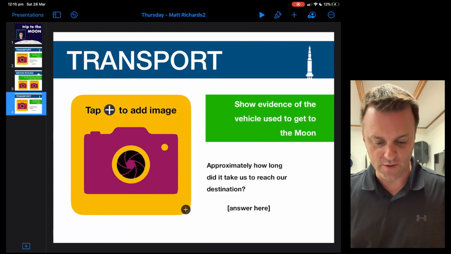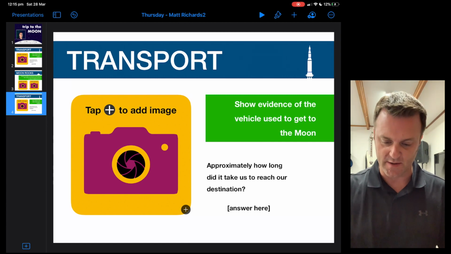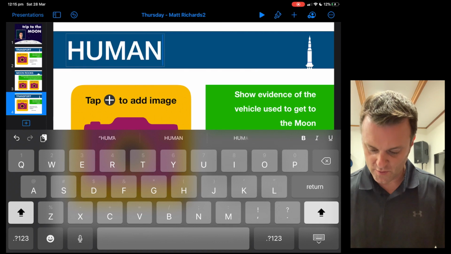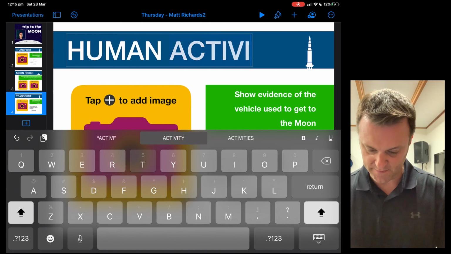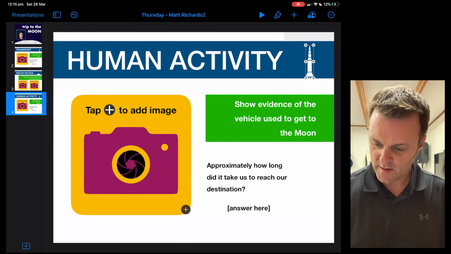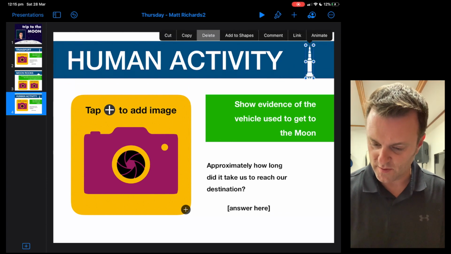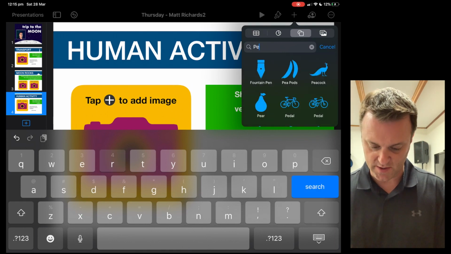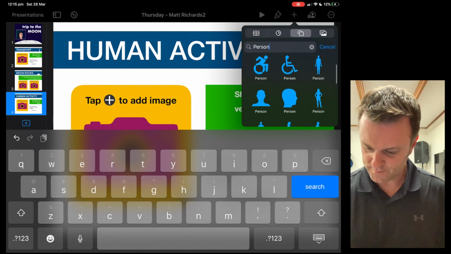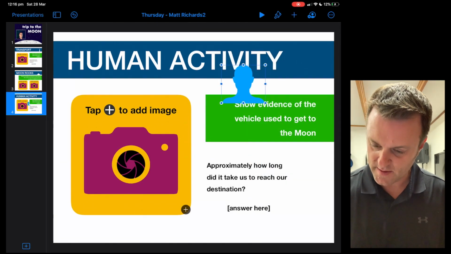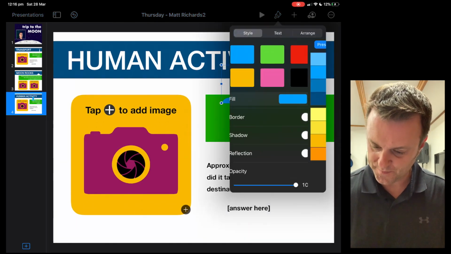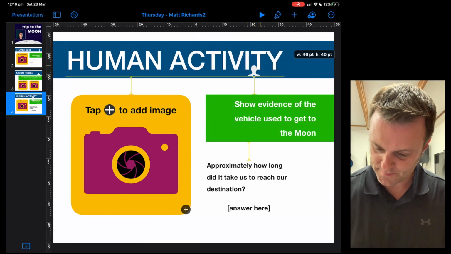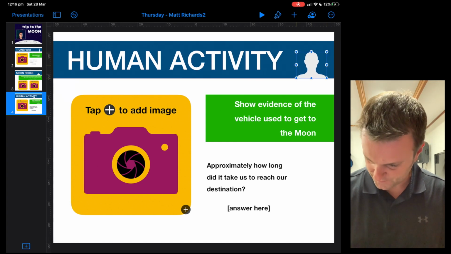Cool. Back on the last slide, which we said was called human activity. So I'll unlock it. Human activity. And I'm going to grab this guy. I'm going to unlock it and delete it. And in here, I searched in person and I grabbed that there. Same deal as before, I'll make it sort of 1 shade darker than white. You can make it white, you can do whatever you want. I'll put that there.